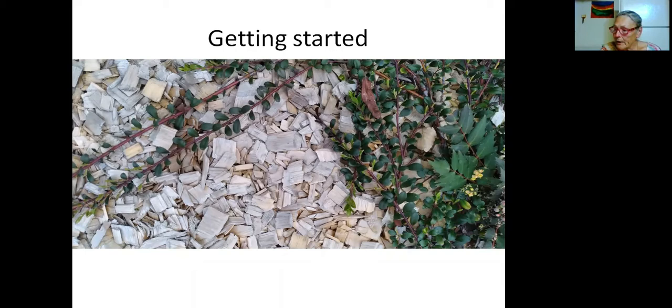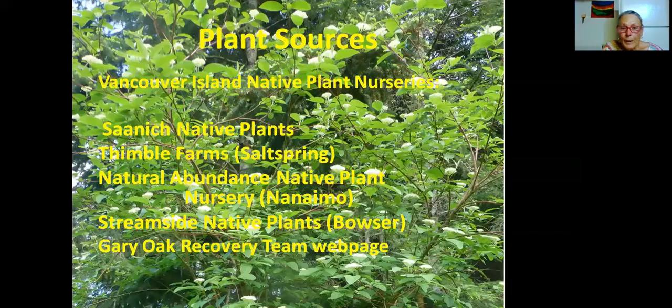Now I want to get into the source of plants, and the very first thing I want to say is: don't ever dig plants out from the native environment. It disturbs the native environment, so it's really not an ethical thing to do. Not only do you disturb the surrounding plants and remove valuable plants that may be rare, but your chances of successfully transferring those plants to a suitable environment in your garden are limited. Just as an example — trillium have endlessly deep roots, and trying to dig that out to have a thriving garden plant is almost hopeless.